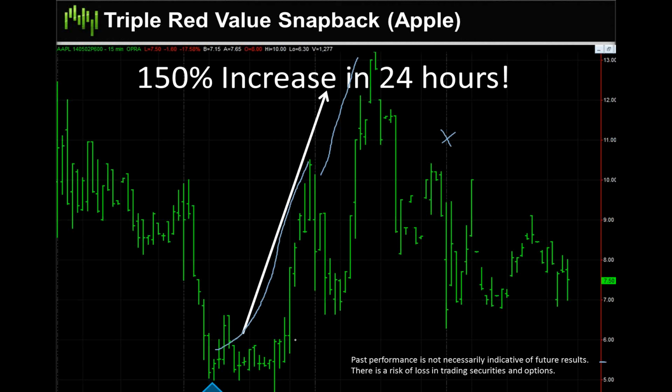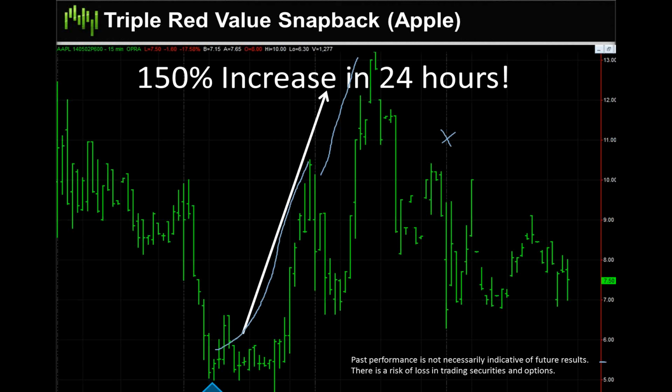Let's get some questions. Okay, how far in the money you go is a function of ATR? Yes, that's exactly right, Rodney. If you have a stock that has very low volatility, Rodney brings up an excellent point, and that is you don't want to go too far in the money or too far out of the money in that particular case. In fact, you really need to be careful not to go too far out of the money, if at all, if you have a very low ATR. If you have a higher ATR or higher volatility in the market, then you can take a little bit more liberty with trading more out of the money or in the money options.